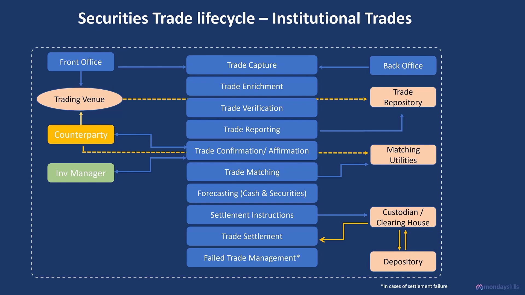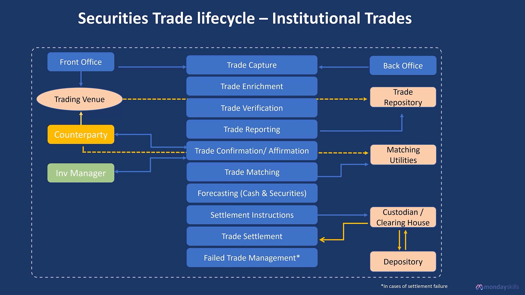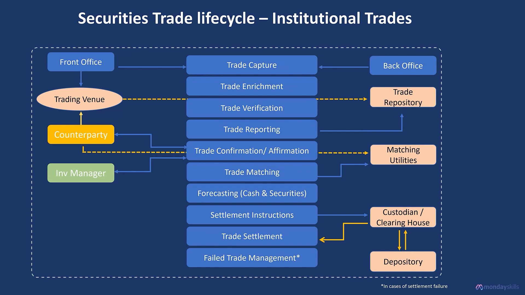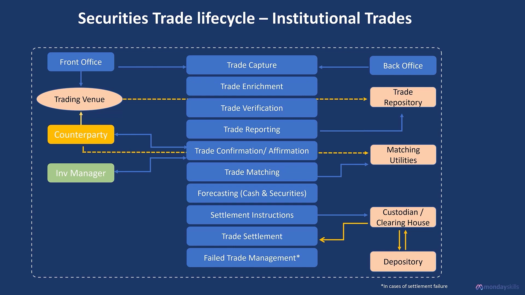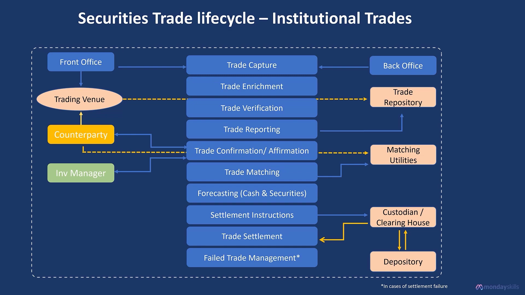We have seen the interconnected processes in the securities trade life cycle that begin with trade initiation in the front office and culminate in trade settlement managed by the back office. It involves trade execution, confirmation, matching, post-trade processing, and ultimately the exchange of securities and cash. Throughout this life cycle, various market participants — including institutional investors, broker-dealers, clearinghouses, custodians, and depositories — play vital roles in ensuring efficient and secure trade settlement. By following standardized procedures, adhering to regulatory requirements, and leveraging advanced technology and systems, the securities industry strives to minimize risks, enhance transparency, and facilitate seamless transactions. Understanding the intricacies of the securities trade life cycle is crucial for professionals in the industry to effectively navigate its complexities and ensure successful trade execution and settlement.